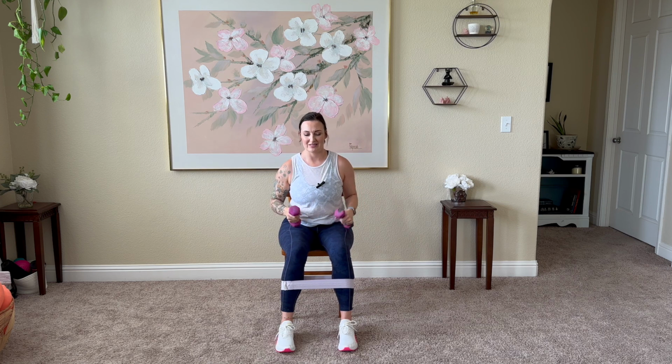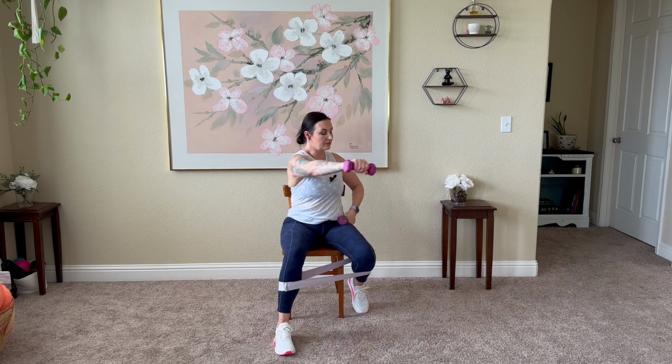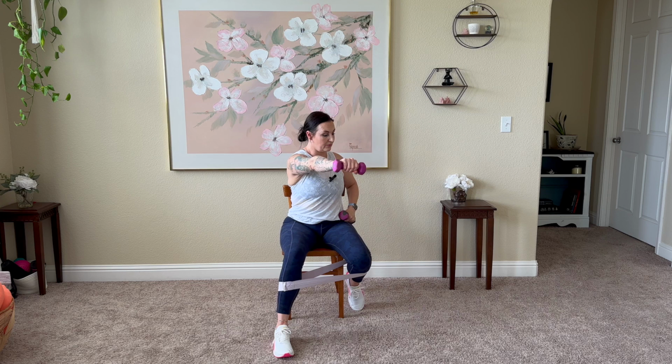All right, hold on to this one dumbbell, we'll alternate here. So we're gonna step back with the right leg, punch up and over with the left. Focus on finding work for the core, so keep it slow here. Good, give those legs a chance to work. Especially if you have the band.